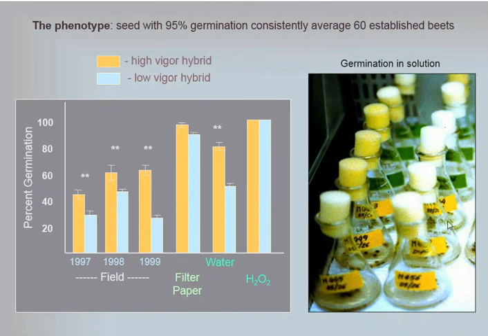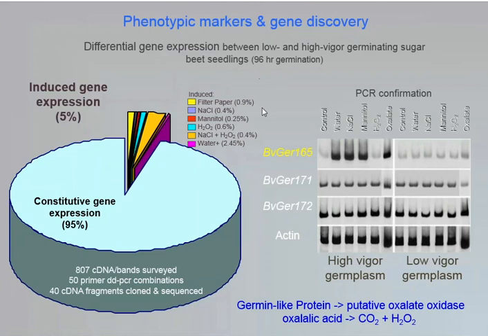We decided that we would try something different, and we would germinate seeds, place seeds in water, and then count them after a certain period of time, see how many germinated. So this is how many germinated in water. And you can see that does reflect what's happening in the field, not necessarily magnitude, but certainly in relative terms. And then we started adding things to the water until we got to hydrogen peroxide. Okay, so everything germinated in hydrogen peroxide. So then the task was to try and figure out maybe what was happening here.